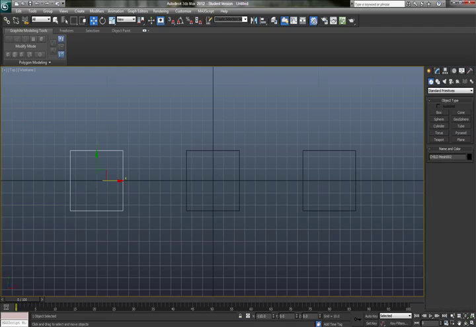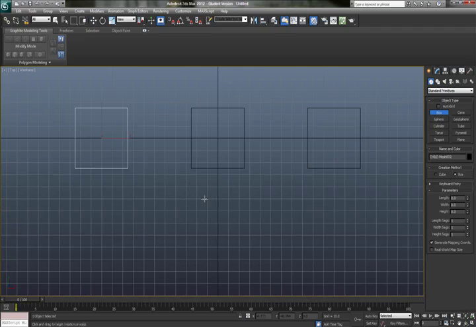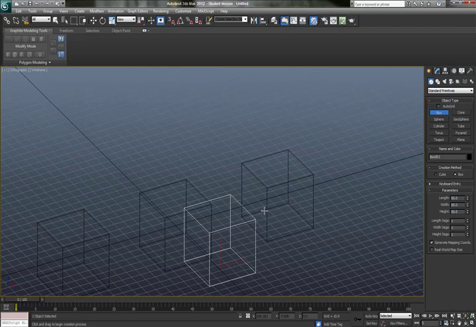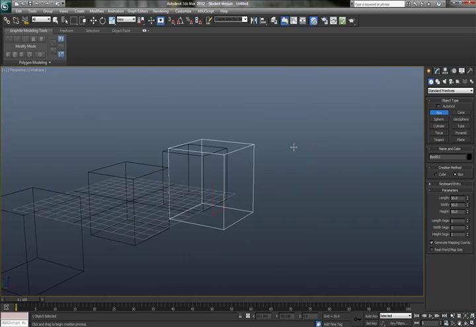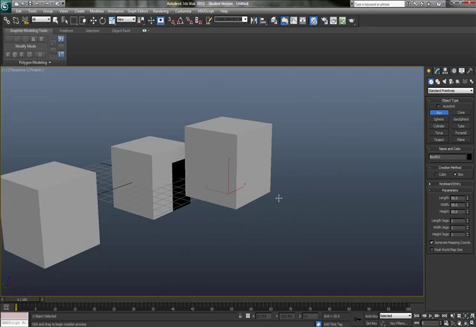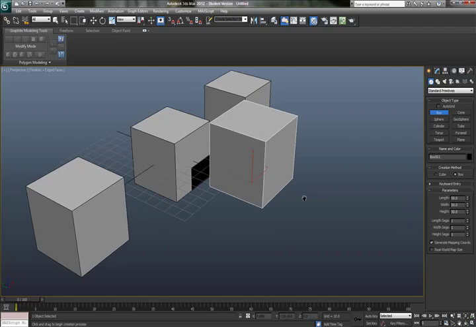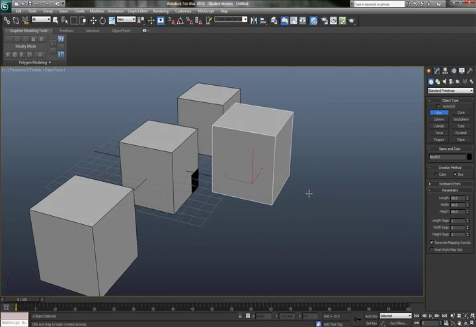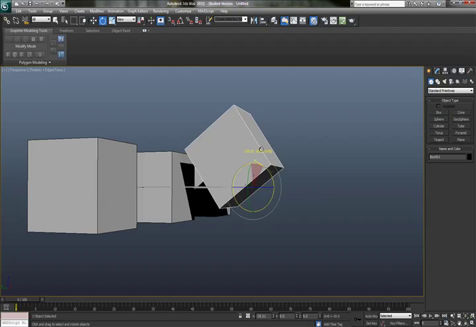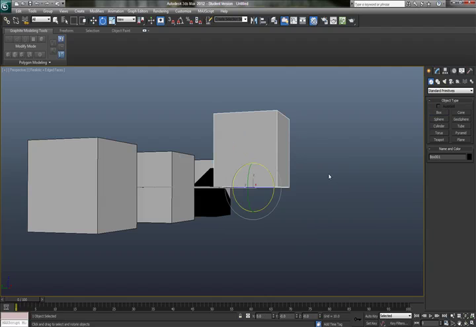Now when you actually set up an object, the pivot point may not be dead center, so I'll just go ahead and make another box here, and I will make it squared, so 50 by 50 by 50. This is for example purposes, just to show you that it may not be in the dead center of your mesh. I'll add a material to this, and turn on my edged faces by hitting F4 on my keyboard. And you can notice that the pivot point is not dead center. It's actually in the middle of the bottom of the object.